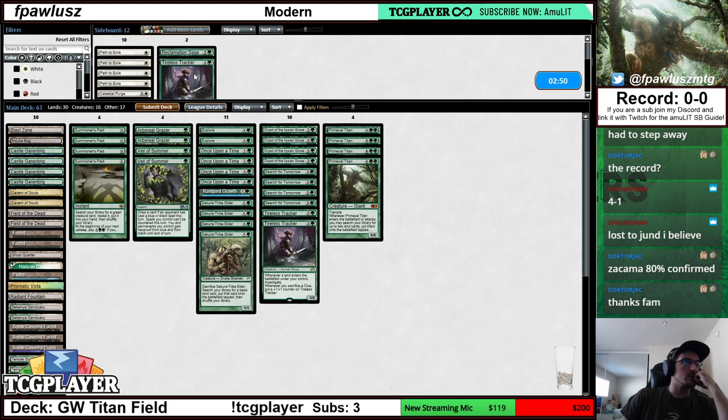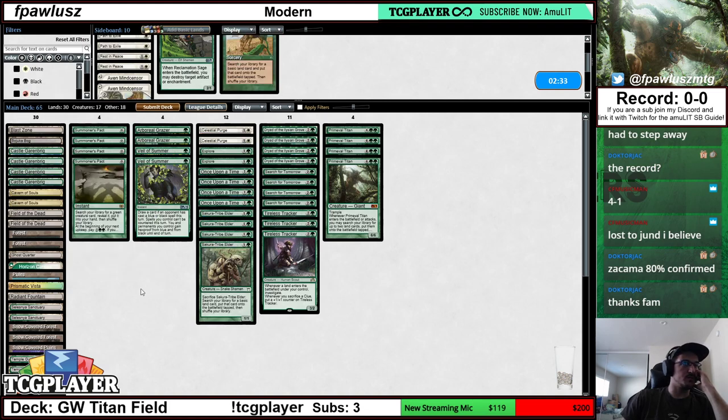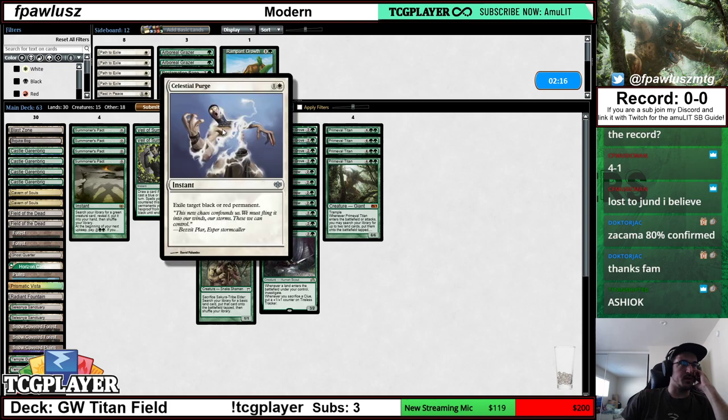Veil of Summer, Tireless Tracker. And I think I'm gonna bring in Purges. I think Rest in Peace is a little bit too much. Like, I'm okay with the Bajugin Bog, but I think Rest in Peace is just a little bit too much. I don't think I want Mind Sensor. Gracer also seems lackluster. Ashiok, yes, I know. That's why I'm bringing in Celestial Purges.